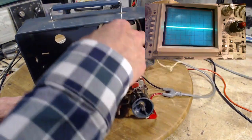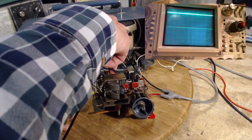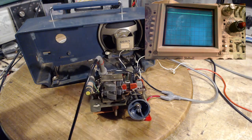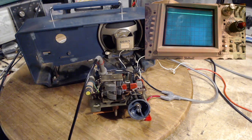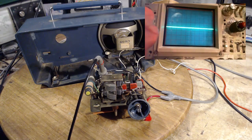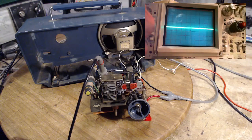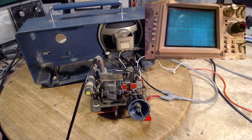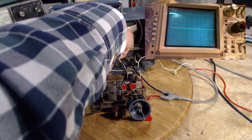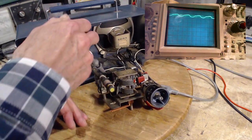Okay, here we go. We're going up here. We're gonna go the easy wire first, the one that's easy to access. There it is. So DC voltage went up, but I don't see any signal there. Let's flip back to AC. That'll put this in the middle again, and we'll make it more sensitive. There is something there when you get it really turned up. Let's go on the other wire, back to DC. There it is. Take it off. We'll go on the other wire. Okay, other lead. Okay, there we are.